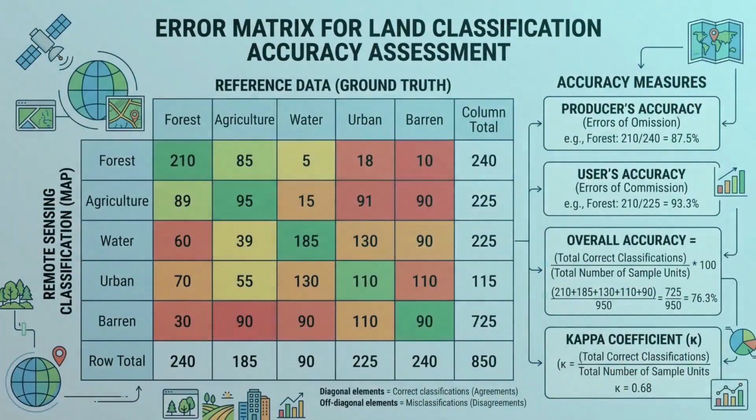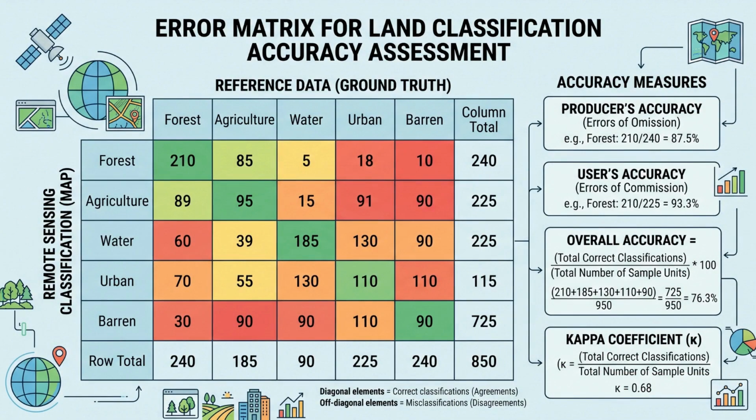So if I'm classifying land cover as either water, sand, or concrete? You check each point. If your model predicted sand, and the ground truth is actually sand, that tally goes in the cell where the sand row and sand column intersect. And when you do this for every single category, all of your correct predictions form a diagonal line straight down the middle of the matrix.